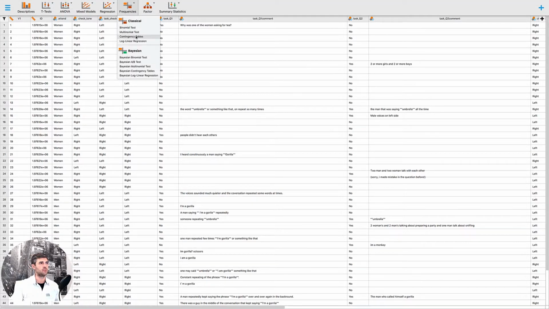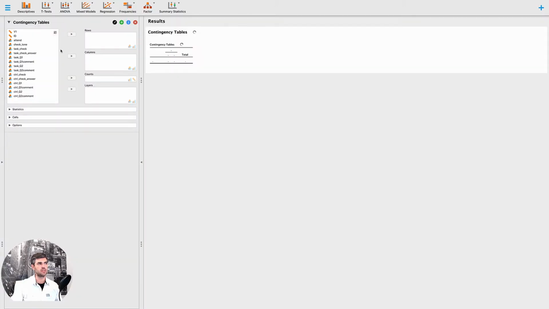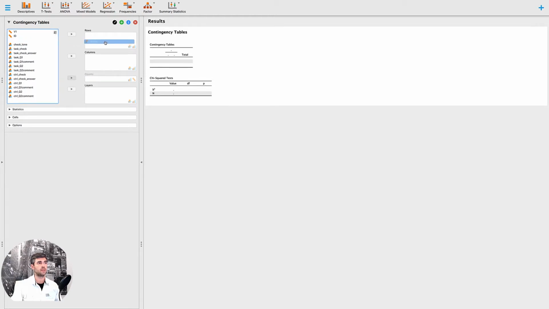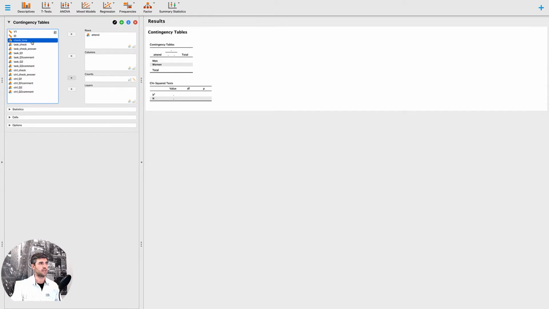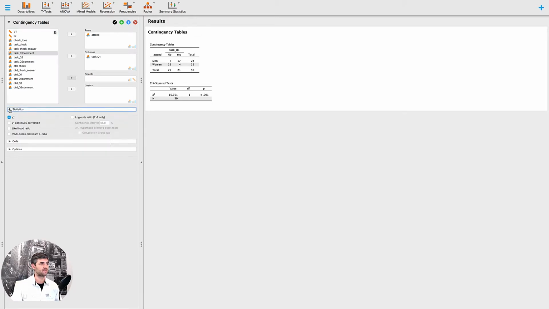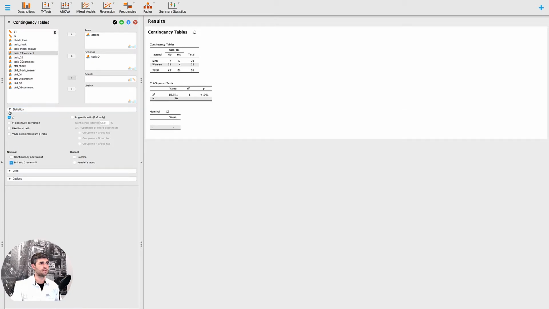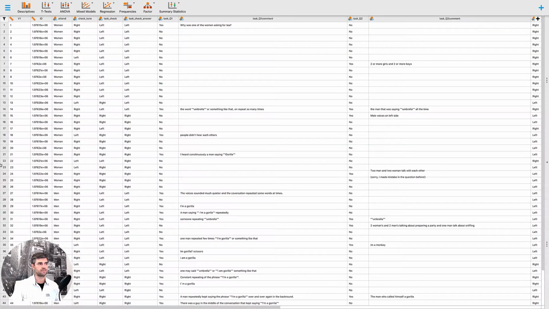If I go back to frequencies and contingency tables, I can do the same analysis that we ran in the original study. So in this case, our row is attend, and question 1 is columns, and we get the exact same response that we got with the Excel file, which is obviously very reassuring. It's nice to see that. I'm going to add in the effect size here because we're going to do something else now, and I want you to pay attention. This started off as 0.56. I want you to see what happens after this next step.